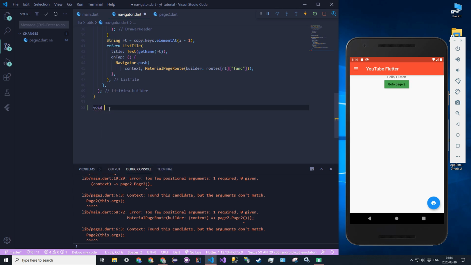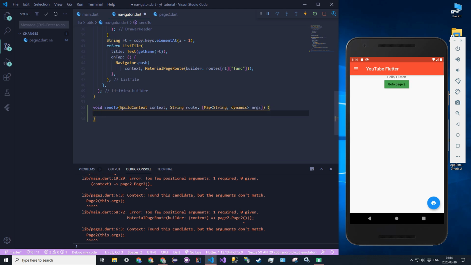We're going to say void send to, and we're going to pass in a route, so string route, and then an optional parameter in square brackets, a map string to dynamic args. And then we also need a context at the front, so build context, just like that.